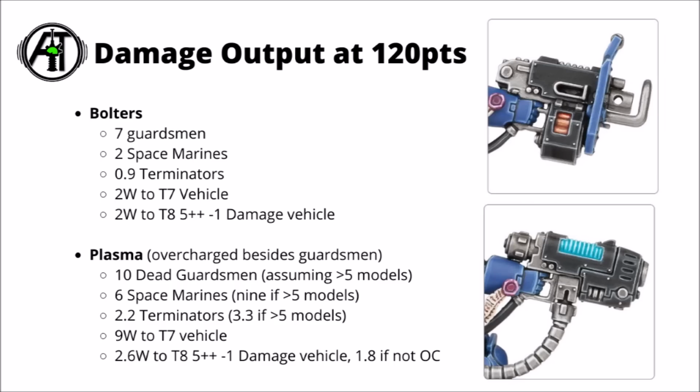Otherwise, if you are prepared to overcharge and risk the Inceptors, then you kill on average 6 Space Marines. That goes all the way up to an average of 9 Space Marines if there's more than 5 models in the unit and you get the big 18 shots. You kill around about 2.2 Terminators on average, going up to 3 and a bit if there's more than 5 of them, 9 wounds to a toughness 7 vehicle, but they do fall down a bit against hard targets like toughness 8.